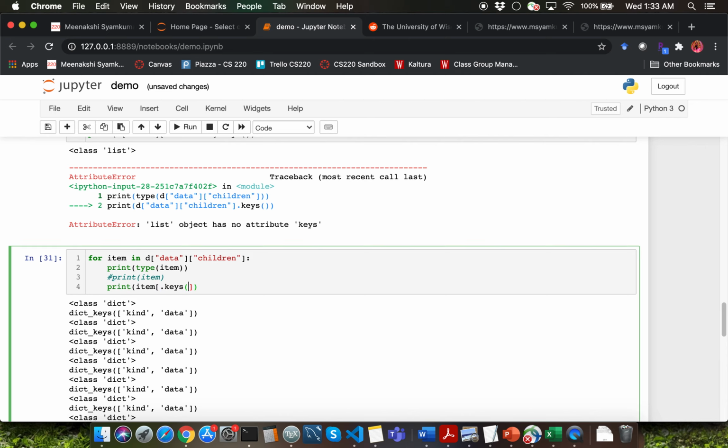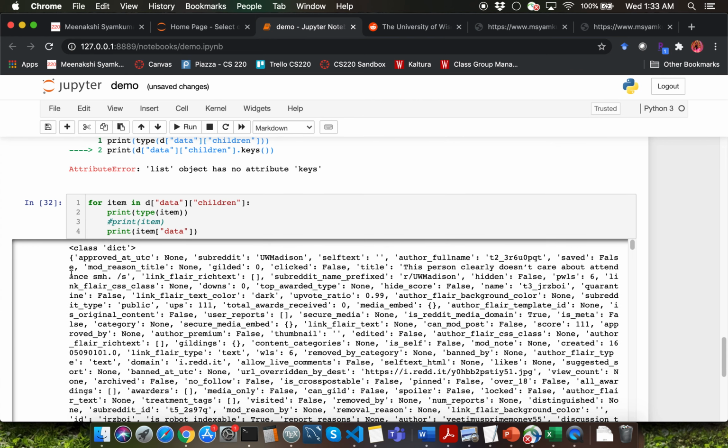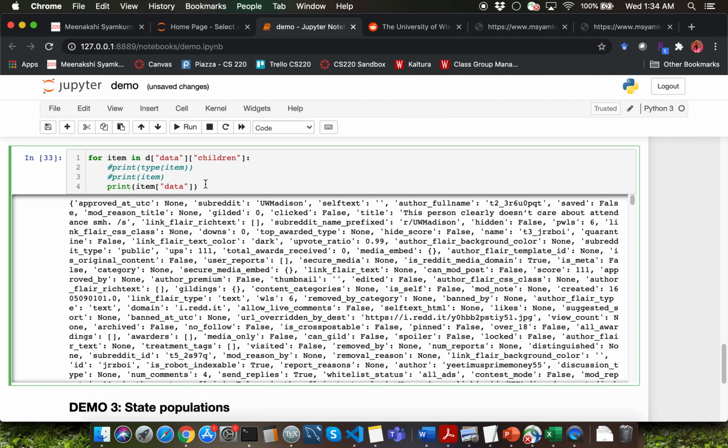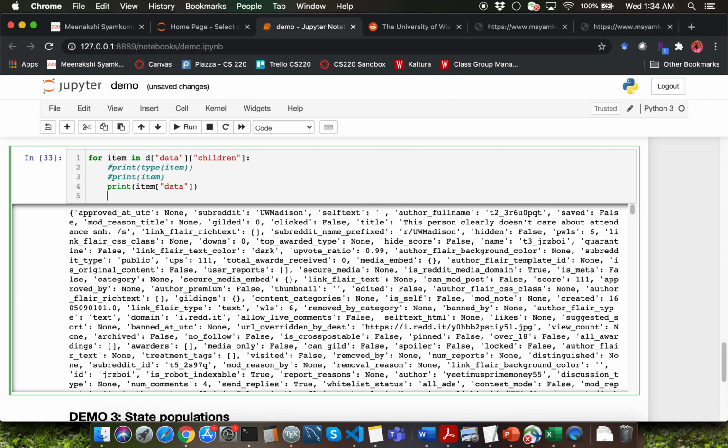I'm going to go ahead and fetch item of data, and let's look at what type we are getting here. This is confusing, so I'm going to comment the previous print statement. We are getting a dictionary again, so you can confirm that by finding the type of item of data. So let's look at the keys of the item of data dictionary.